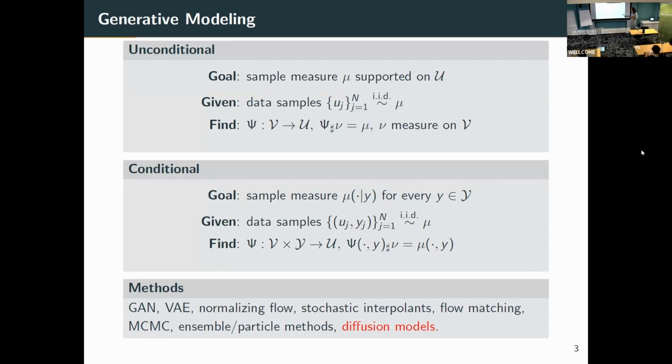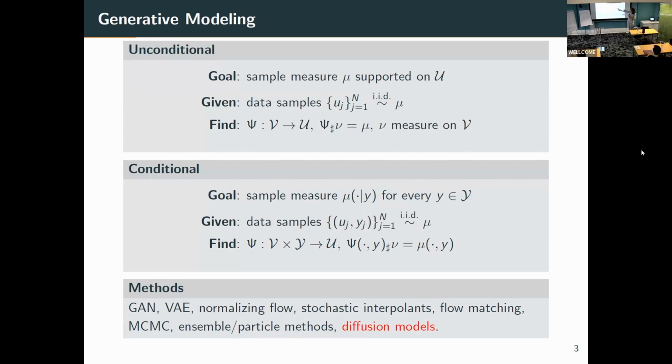Okay. And what I'm given is going to be data samples from U, and they'll be IID, and I'll denote those usually by u, and I'll assume to have n of them. Okay. And that's the only knowledge that I'm going to assume to have of this measure mu. My goal will now be to find a transport map that, given some other measure, which I will denote by nu. So mu and nu. If I mess up saying those, I'm sorry. Correct me.